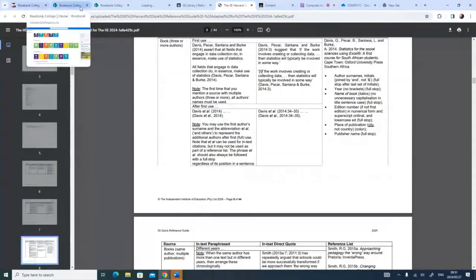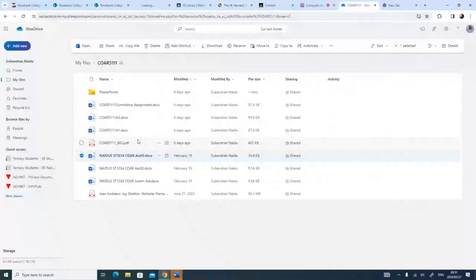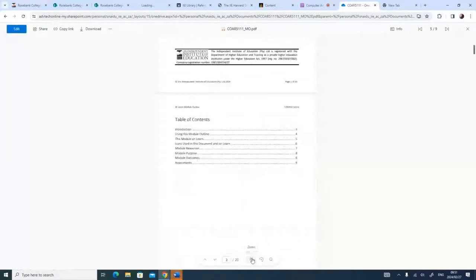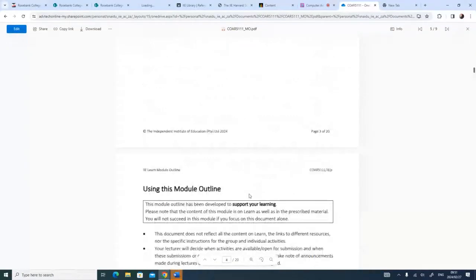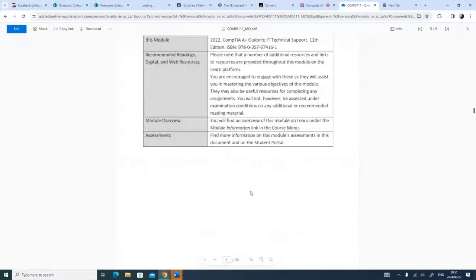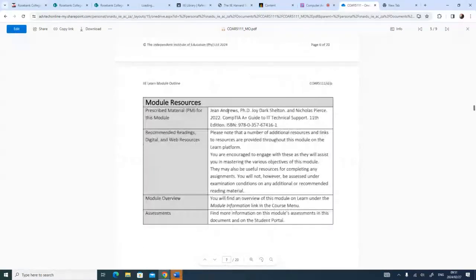If we look at the OneDrive and the module outline document, it's Jean Andrews, Shelton, and Pierce. So there's 3 authors here. There's your prescribed textbook here.